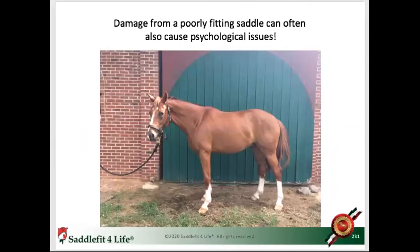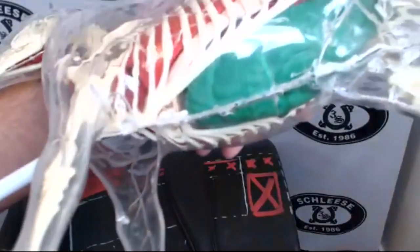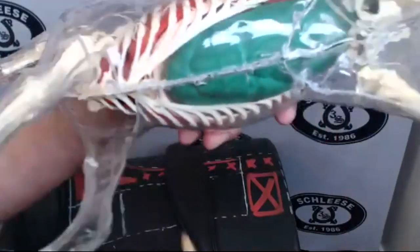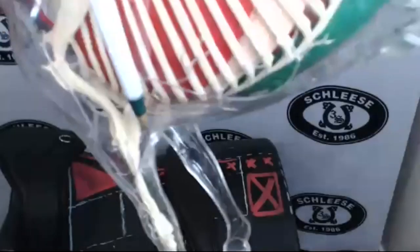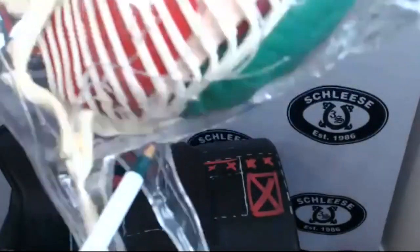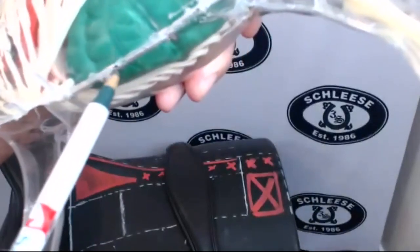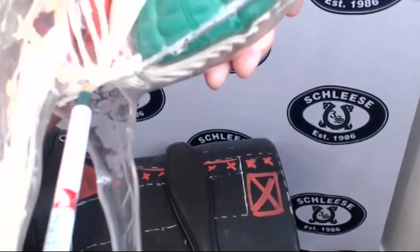When you buy your next girth, do the following: with the girth up, stick your hand in front and in back to check for even pressure. Make sure the girth hangs straight over the sternum plate. If the girth has a shaped or shoulder-relief design, I guarantee you'll have massive uneven pressure — either pushing purposely behind and totally away from the front, or vice versa. Use your common sense.